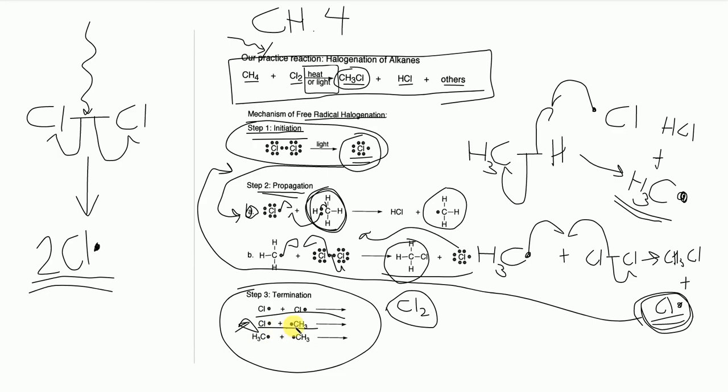I want to chlorinate my CH4. And then another side product that we don't want, right? So I don't want this. I want this, right? And then I don't want another one of these. So this is a CH3 with another CH3 radical, and this is just going to form CH3 bonded to a CH3. Okay, I don't want that, right? What I want is this. This is what I want most, the most desirable thing.